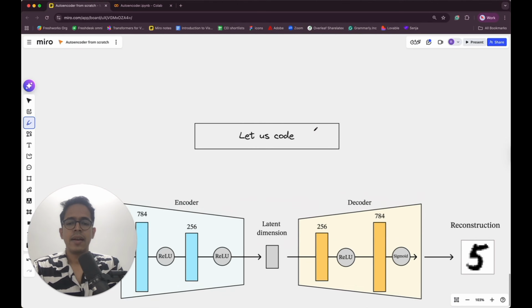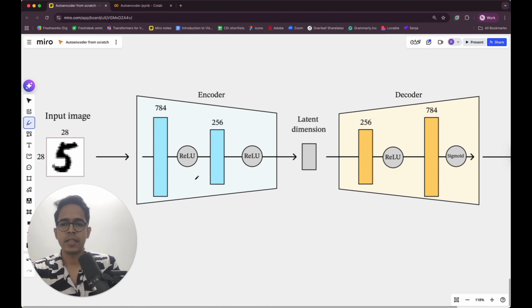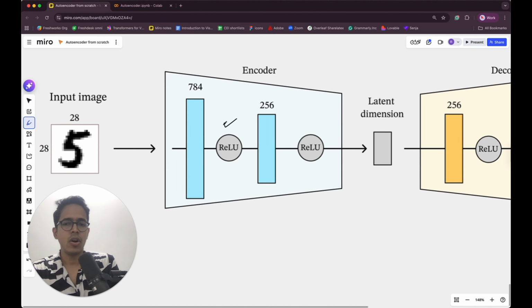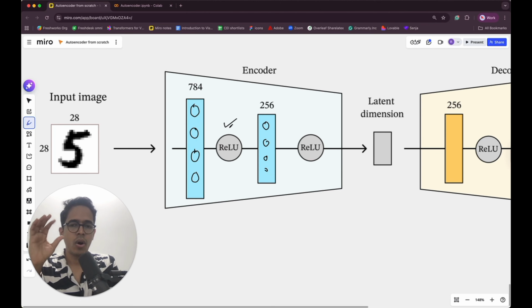And the architecture that we will use is something which I showed you above, but the only thing which I did not explain is the activation function. So we will have a ReLU activation function, and these are all fully connected nodes, by the way. So if there are 784 nodes here, after each node there will be ReLU activation, and they will be fully connected to the 256 nodes in this layer. I could not draw that many connections, so I just skipped drawing it, but all the layers are fully connected to each other. I mean all the consecutive layers.